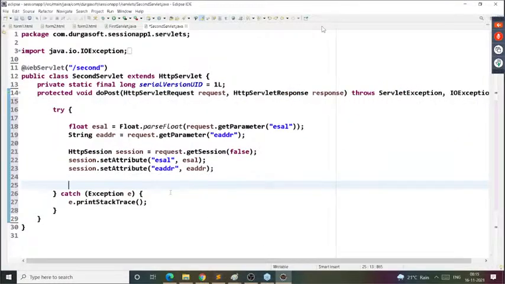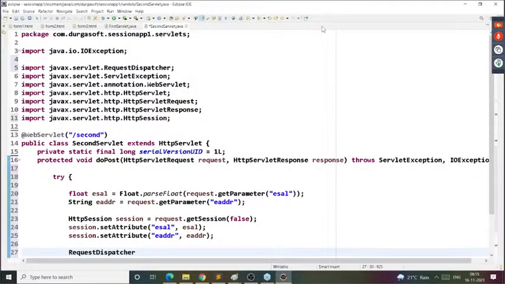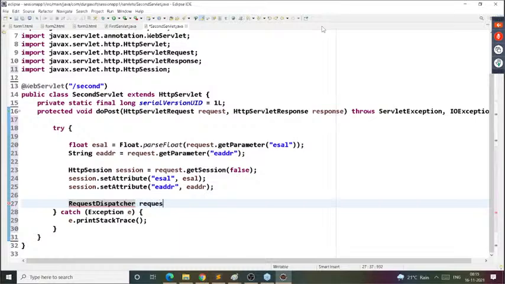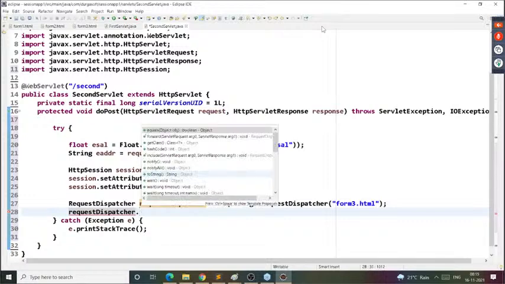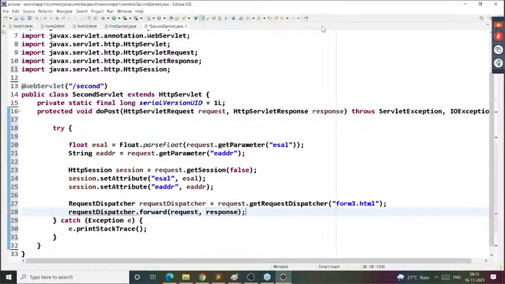Now in this example, I just want to forward the request to form3.html. For that purpose, we have to use a RequestDispatcher object. RequestDispatcher requestDispatcher equals request.getRequestDispatcher, and here we specify the target, form3.html. Then we have to use the requestDispatcher.forward method, and inside this forward method we pass request and response.